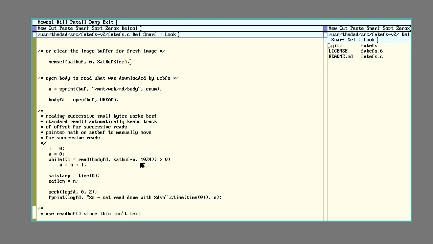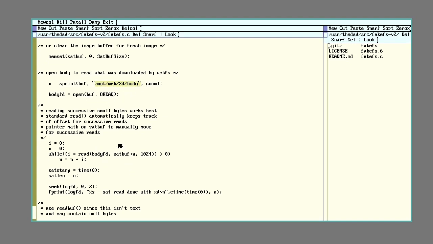So the data is going to be called from a file called body in that clone directory that I got. So I'm going to generate a path to that, open that file up, and again, doing various testing, I found it was best to do lots of little successive small reads. The standard read in Plan 9 will block until it gets some data. So if you get out of sync, reading from a file that's also reading, you can get lots of hang-ups. So doing little small ones like that seems to avoid that. So that's what I went with.